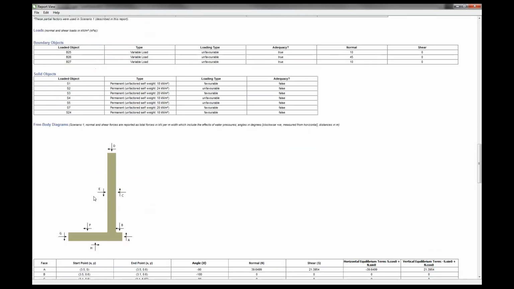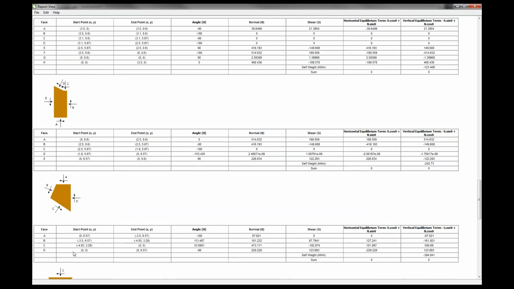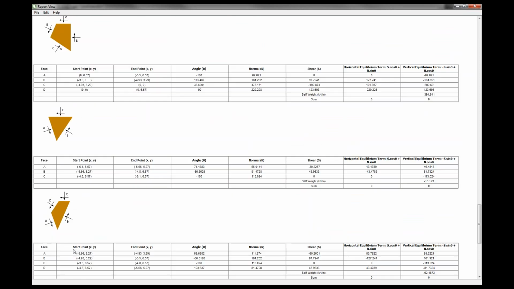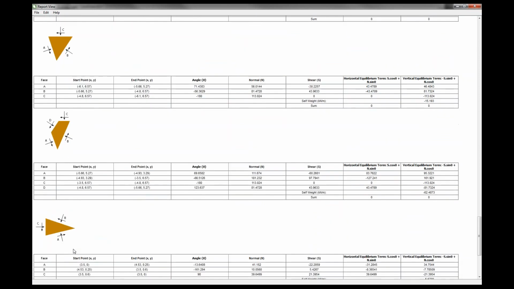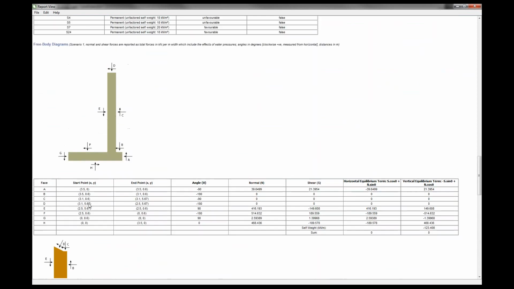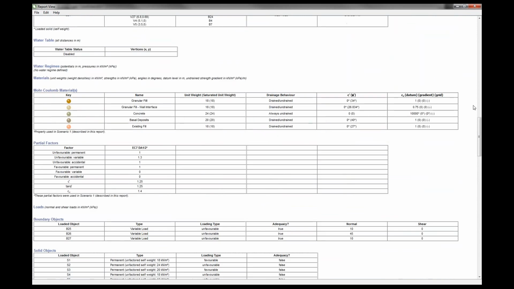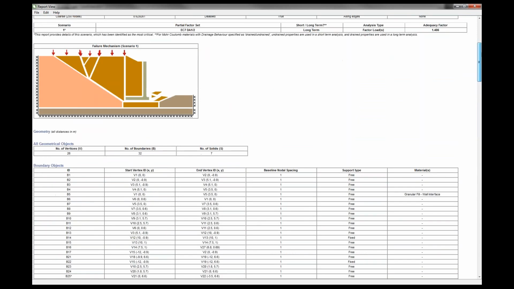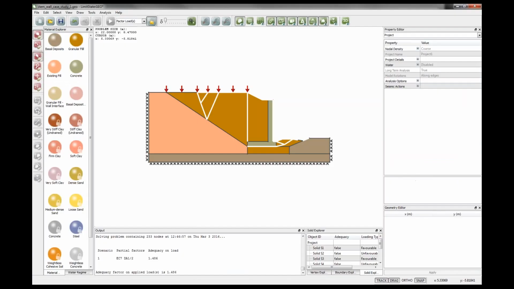And if you wish, you can get free body diagrams of the problem, which essentially show you a sort of Coulomb wedge type analysis. The nice thing about the software is you can set it to generate a very simple mechanism. Won't be as accurate as this one, but reduce it to 1 or 2 wedges, and if you want to check it against, say, hand calc, that is possible. So shut that down.